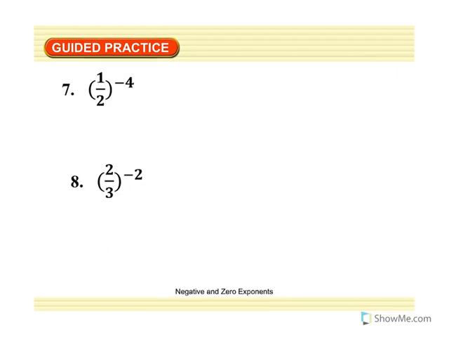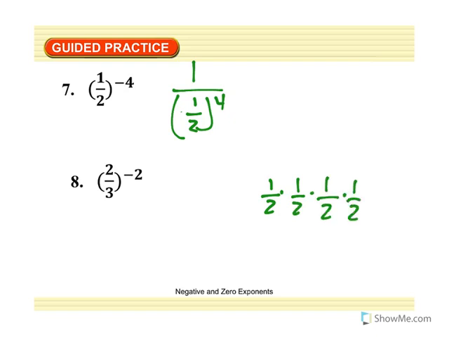All right, so I don't want to spend too much time on this. This is more like a high school level kind of extension. But what would happen if I did 1/2 to the -4th? Well, that would tell me I need to do the reciprocal. 1 divided by 1/2 to the 4th. Now, what's 1/2 to the 4th? Well, it's 1/2 times 1/2 times 1/2 times 1/2, which is 1/16.